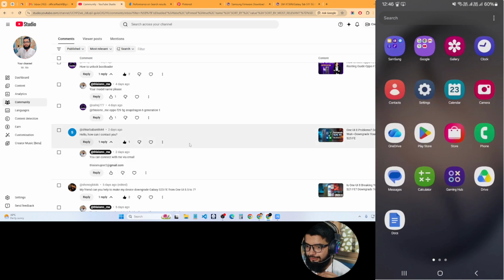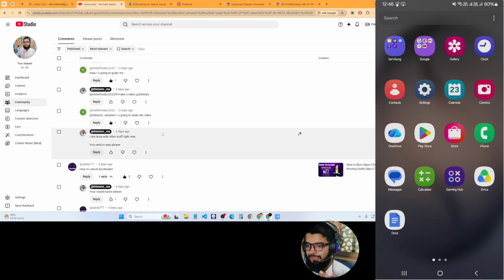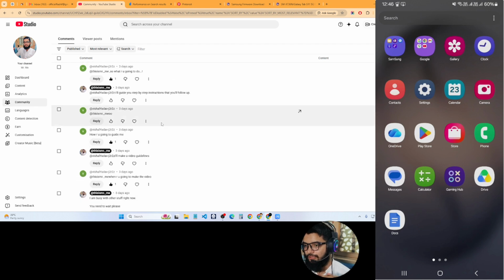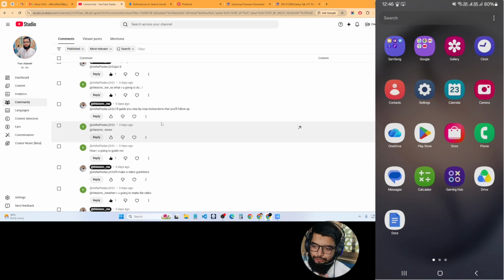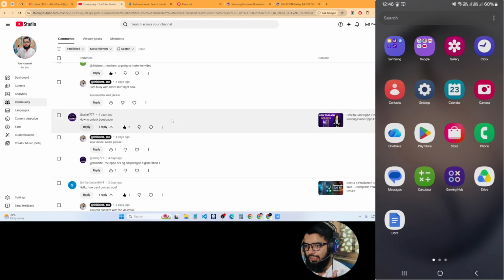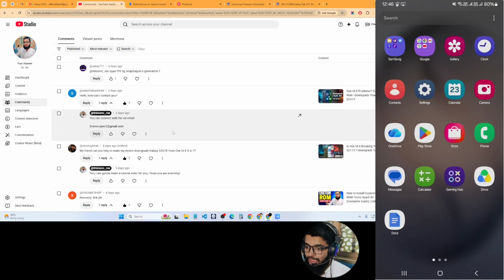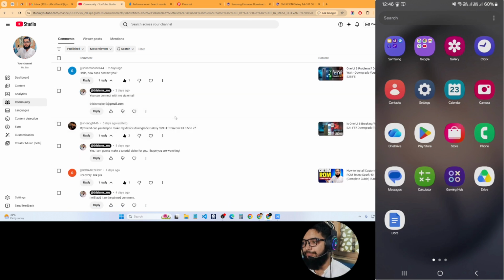And here my users are asking how can I unlock the bootloader. So he is asking about the bootloader unlock options. Okay, no problem. I will make another guideline for that. My user Vishal Yadav is asking me to make a guideline for him on the M10s device. So for Vishal Yadav, I will make another video for you. For now, I selected the topic of Galaxy S21.